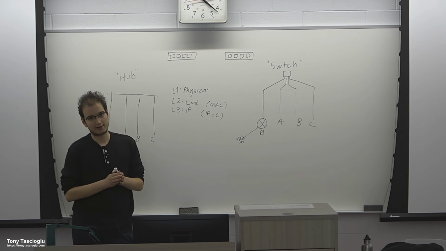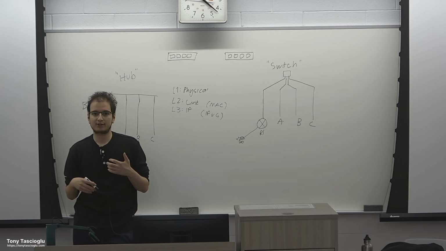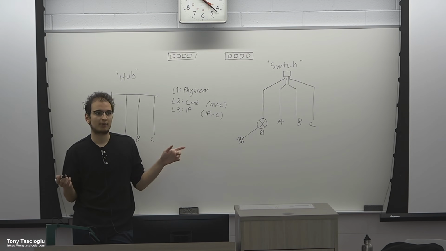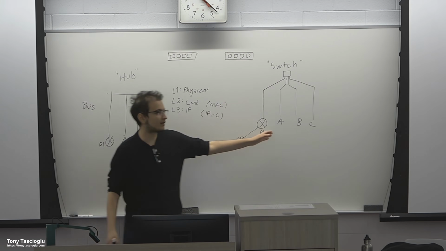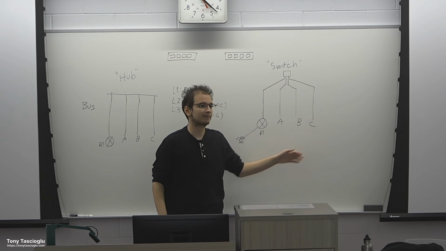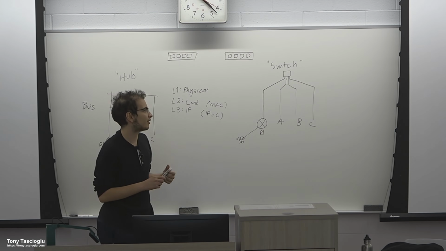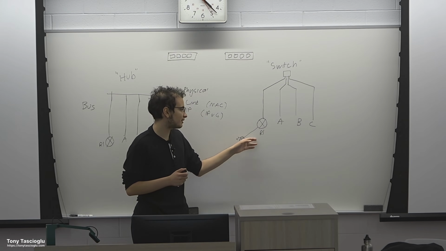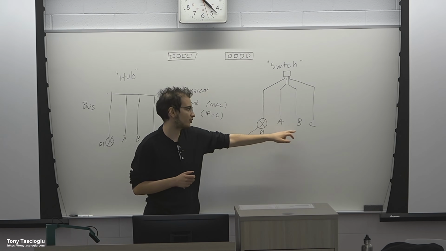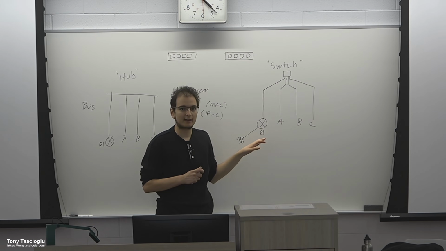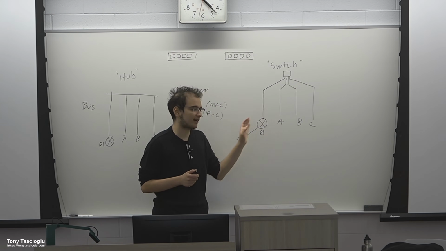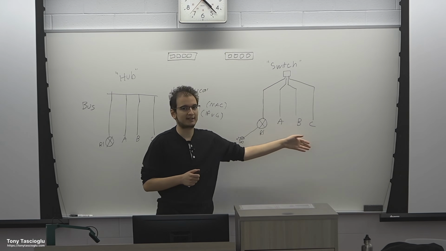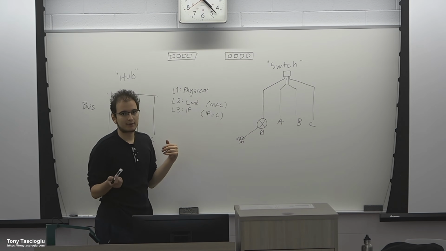We have to make a distinction here: whether the network is using NAT or not. If this is something like a household where you only have one public IP address and all of these devices only get private IP addresses... let's just assume that this is something like an office where everyone gets a public IP. So when something's coming in, it already knows it's going to computer A, B or C. Otherwise you need to port forward for an incoming packet, or the incoming packet will be a reply to a packet that one of these devices sent out, in which case it would be replying to the port.